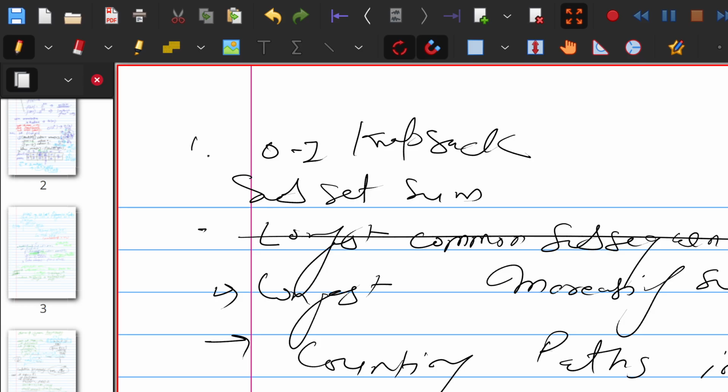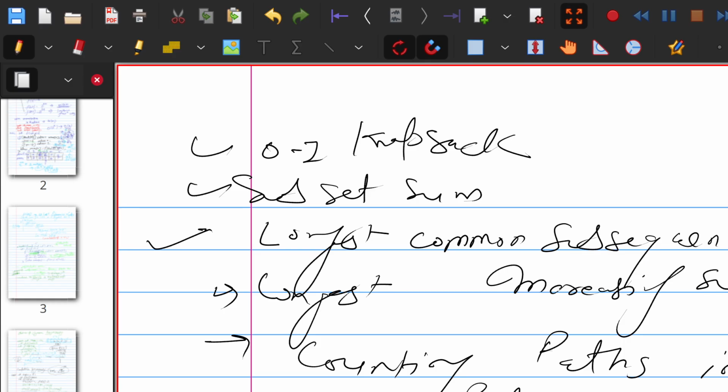And longest path in a DAG, directed acyclic graph, and one more is longest palindromic subsequence.